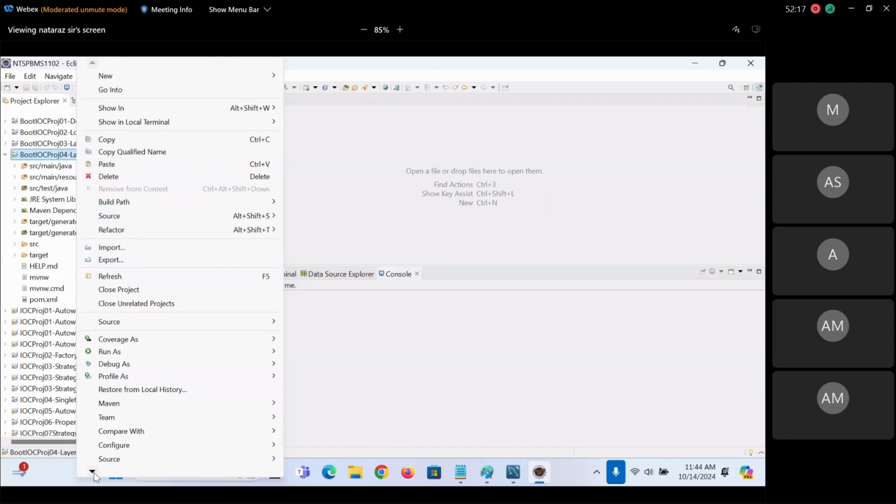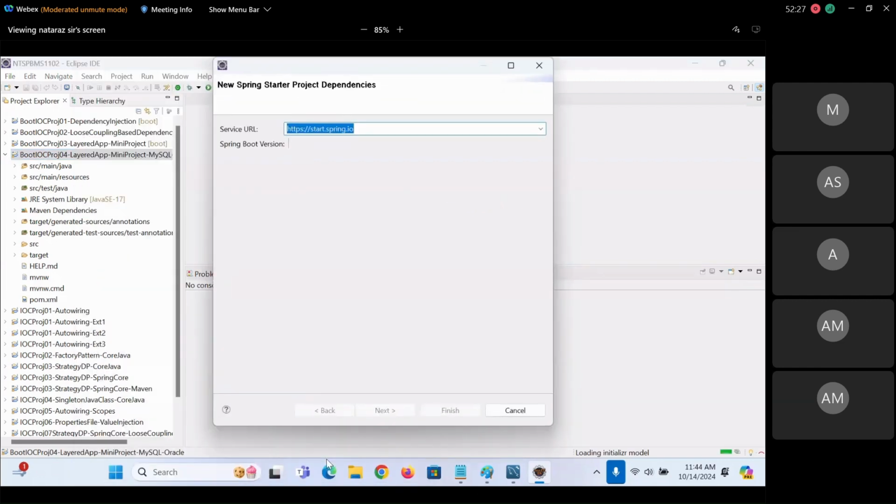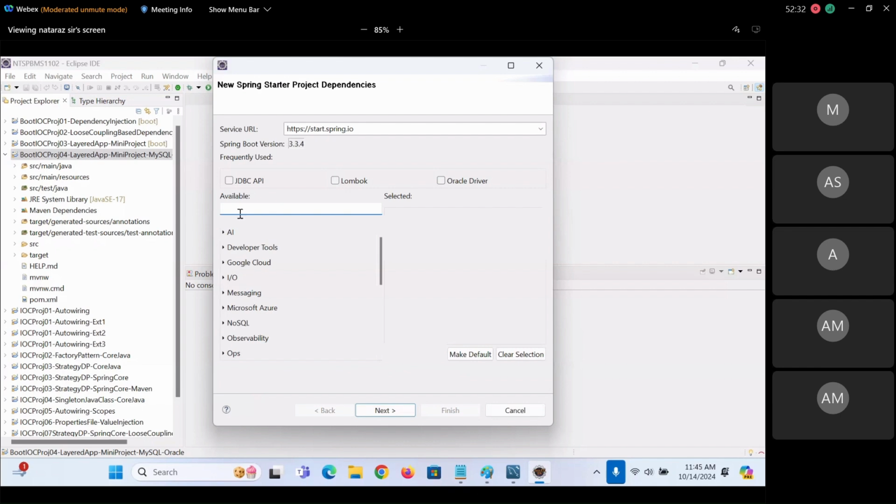After creating the project, if you want to add additional starters, the procedure is: Spring, Add Starters. Here you have to select the starter. MySQL driver starter is there now.